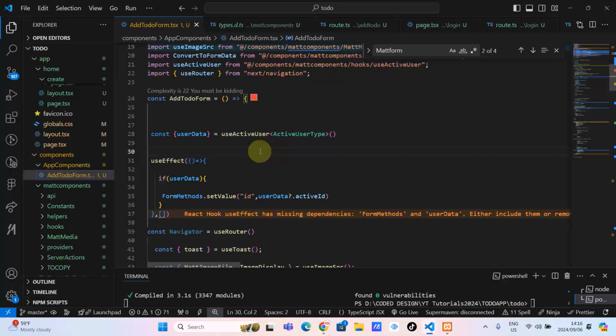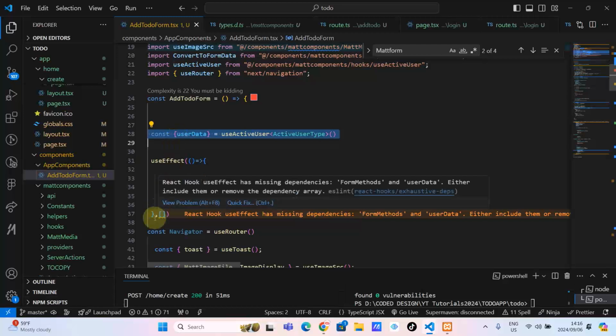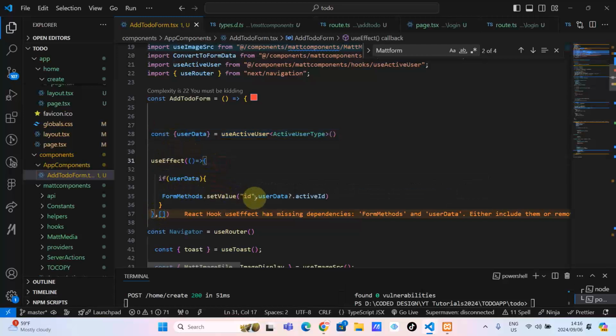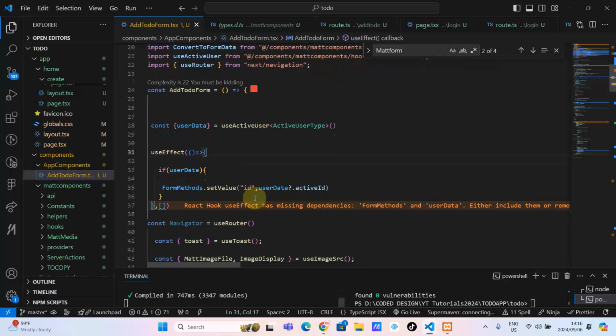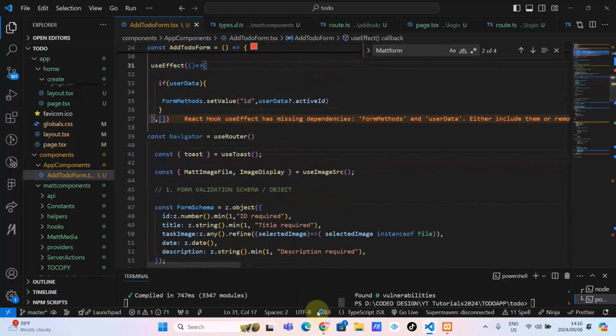So now we have changed our logic. Whenever the form gets active, as soon as it gets the data, this will run as a side effect when it's loading, and then this will be set. Now let's go back here.